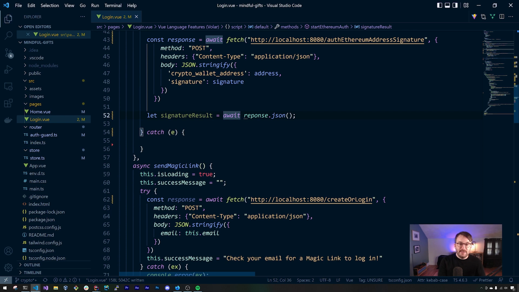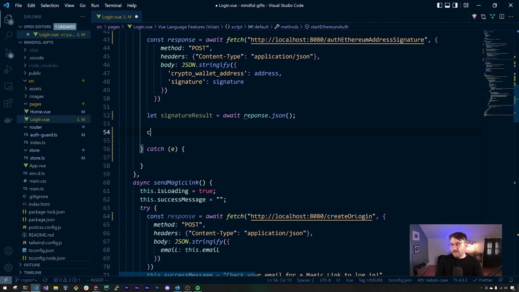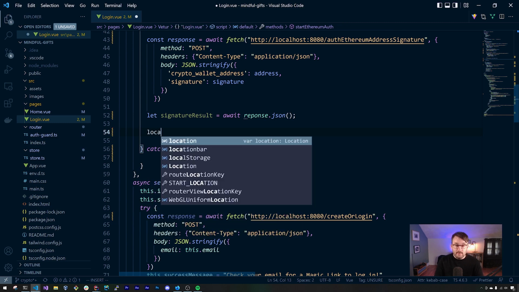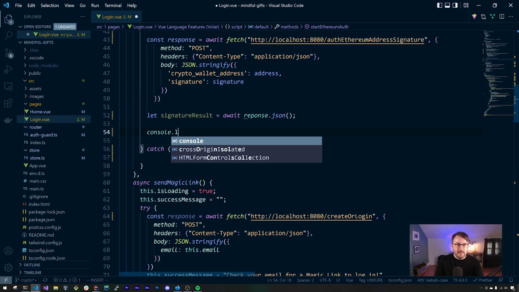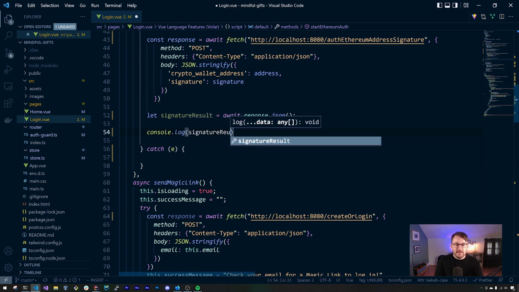And we'll also get back a JWT that we can inspect that may contain additional data, additional user claims that we have, and we can take a look at that shortly. So we can take a look, we can log that out. So we can say console.log signature results.